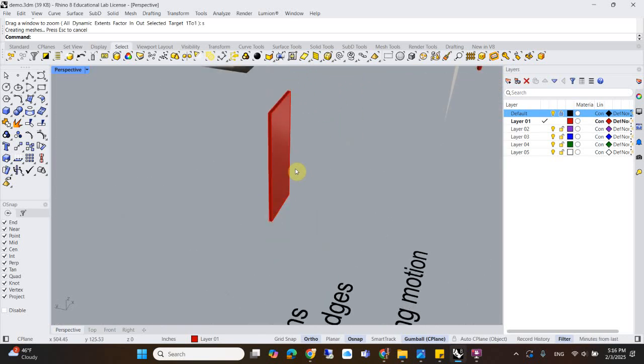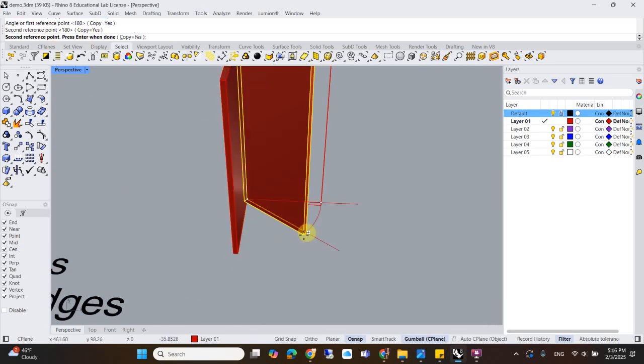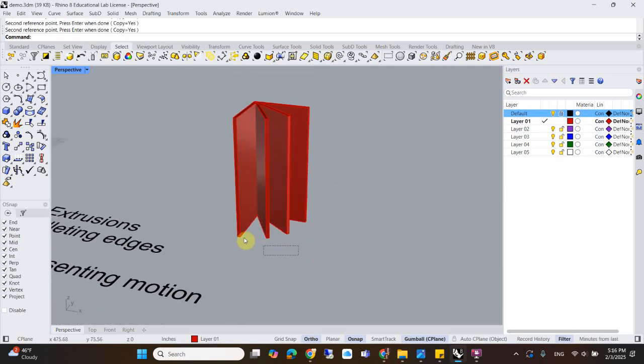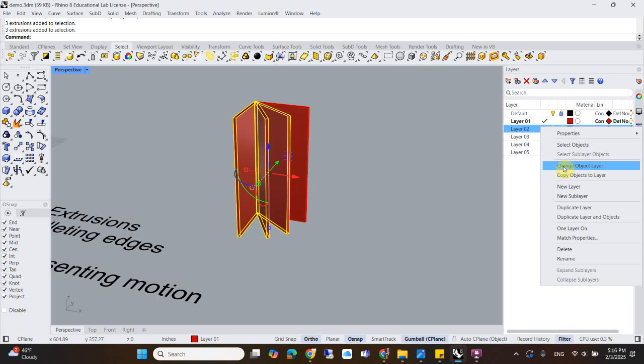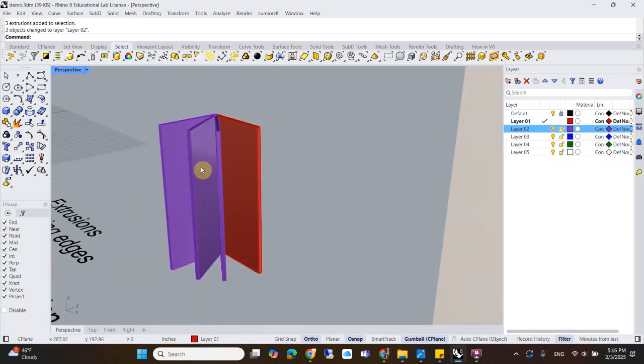So if this is my door, let's say my full range of motion on this is 90 degrees. So I'm going to type in rotate. My center of rotation is going to be right here. I'm doing my copy, and I'm going to bring it this way. And then I could also do one here and here, just explaining that motion. And then I can have each of these on a different layer. Change object layer. So that when I do this eventually, I could make these kind of transparent, and maybe those aren't.